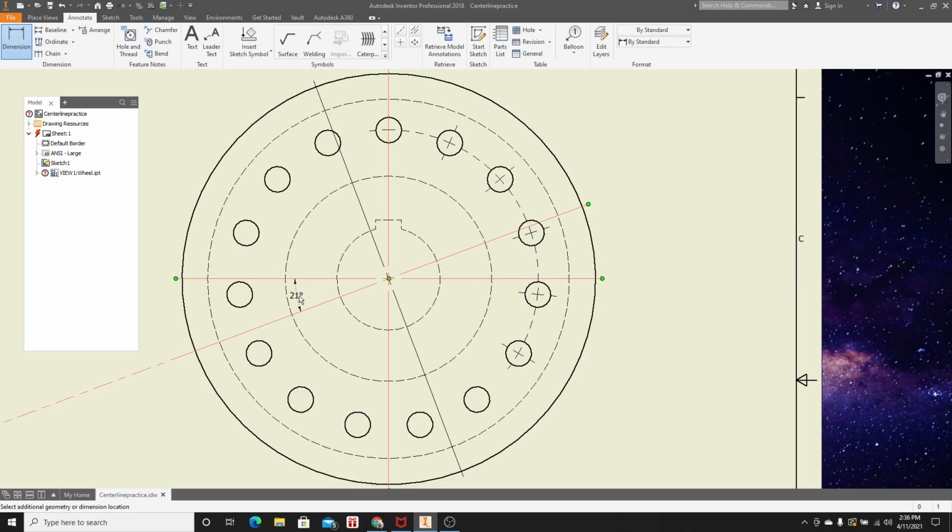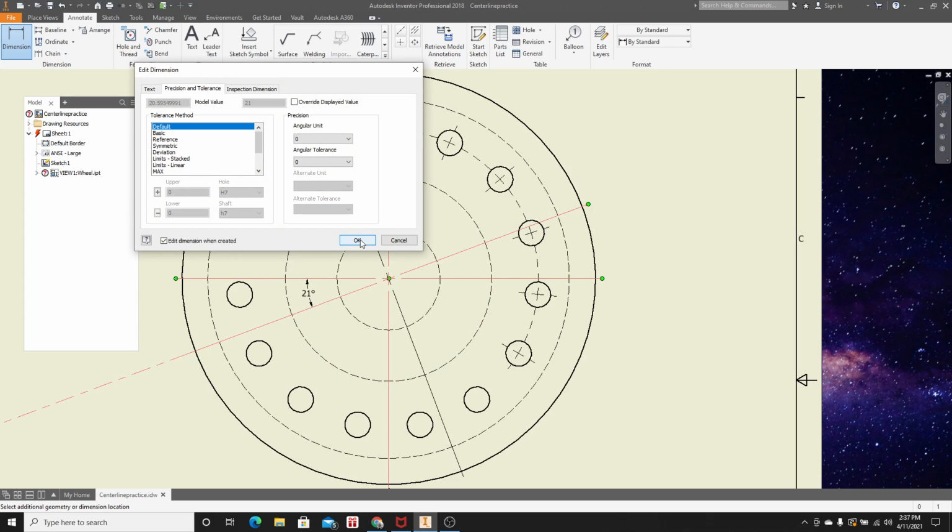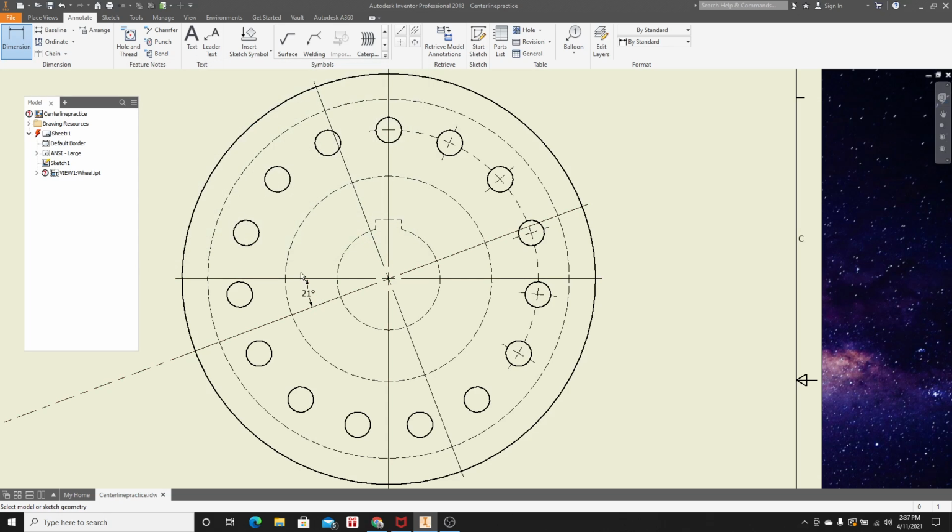So I'm going to grab my dimension tool, click here, and then click the angle right next to it. And you're going to be given two options for this. You're going to have one that's 159 some degrees, and then another one that should be 21 degrees. Only one of these angles is acute. You can click both of these and still get the wrong answer if you put the wrong dimension. So the 21 is the acute angle, okay? And now it's asking about precision, we just want to hit okay, because 21 is our acute angle. If we try this again, we would see that 159 is our obtuse angle.